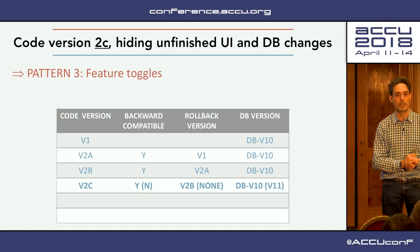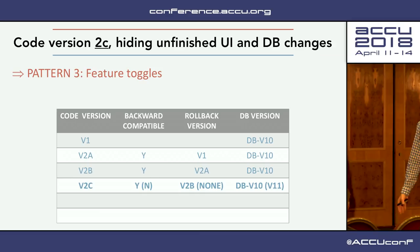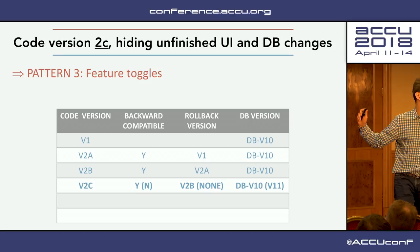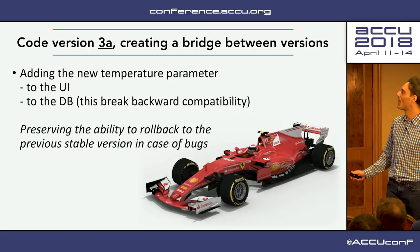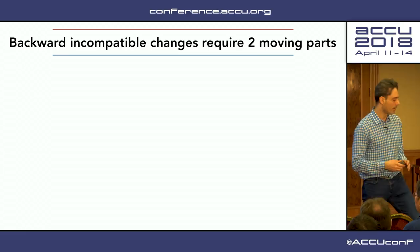So let's go back to the problem that you were pointing out. We still have a bridge here. There is a river. We are here or we are there. We cannot be in between. At least you learn to swim. But in Formula One, there are no pools on the track, so you cannot swim. And let's talk about what backward compatible breaking changes mean.